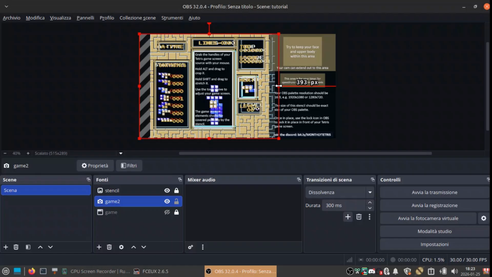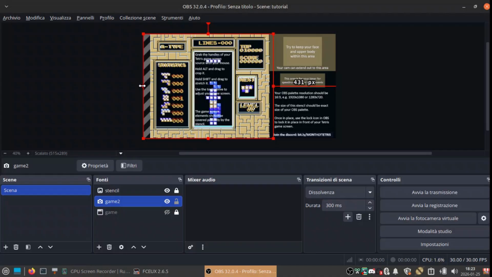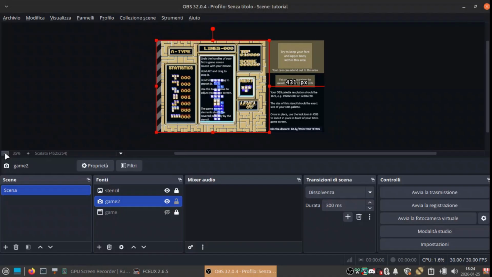It is possible you have to morph your capture, so use the Shift key. As you can see, the Shift key, while adjusting the capture, transforms it. It stretches or thins it out.